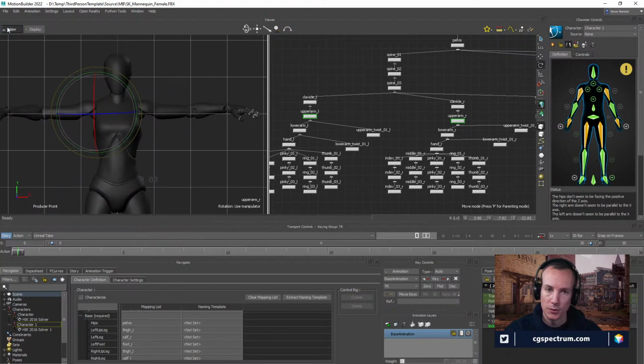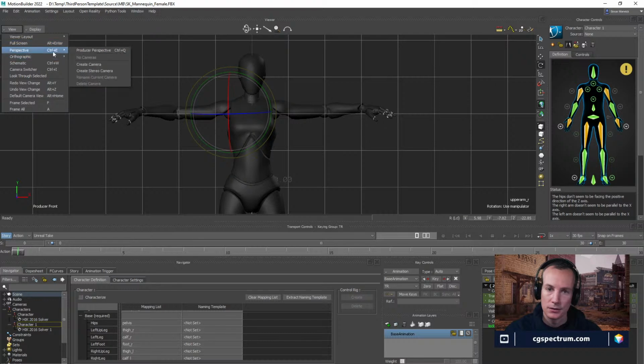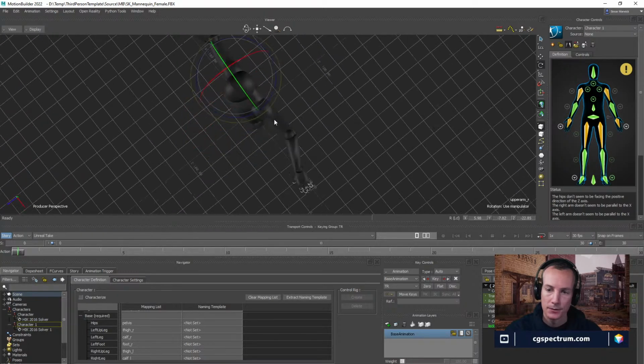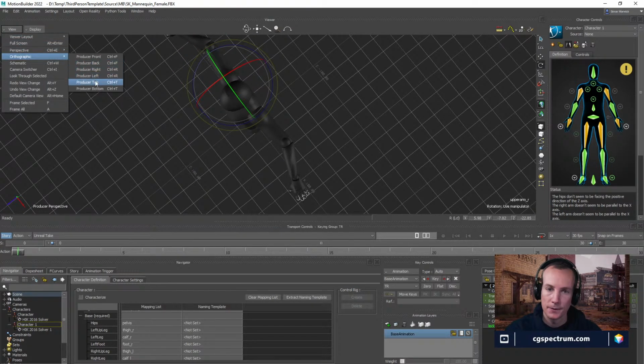And then we want to go back to the perspective, because we've got to get the top view to be equal too. Actually, what I want to do is top.